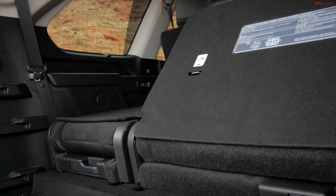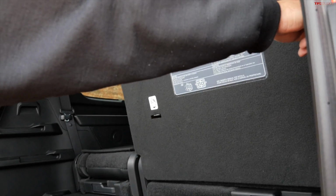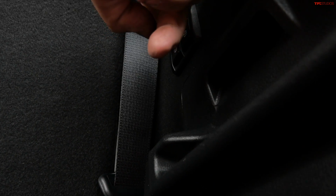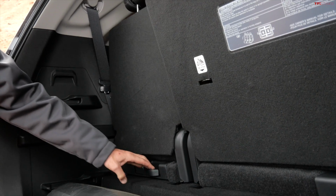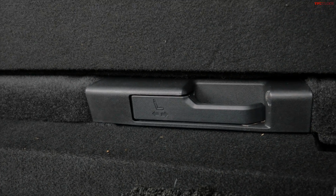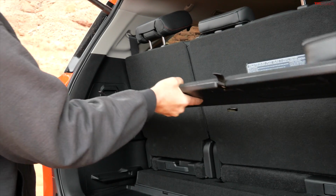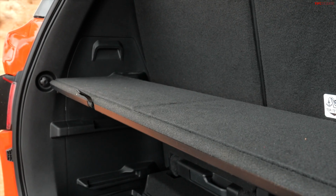Watch this. This is a very fancy and quite expensive and luxurious SUV. And you can do this for the third row. And there's something else. I think they come out, right? If you pull on the lever, you could pull them out. And if you hold this just for a second, there's this very clever shelf system in which you could put multiple levels of your cargo. That's pretty cool, Andre.